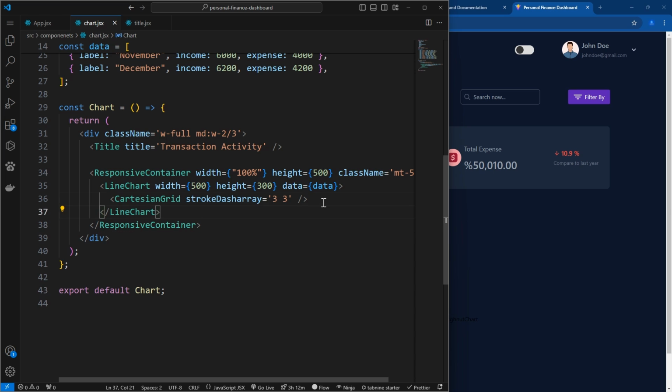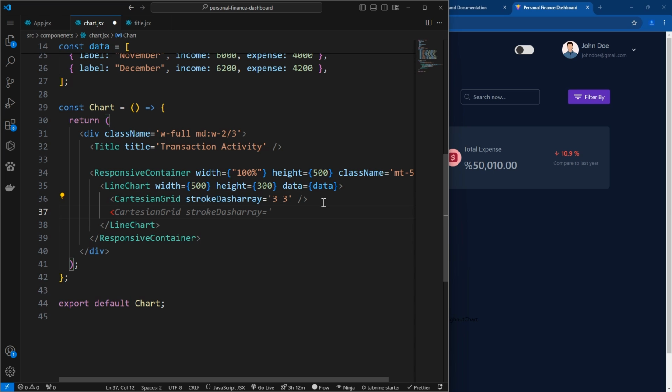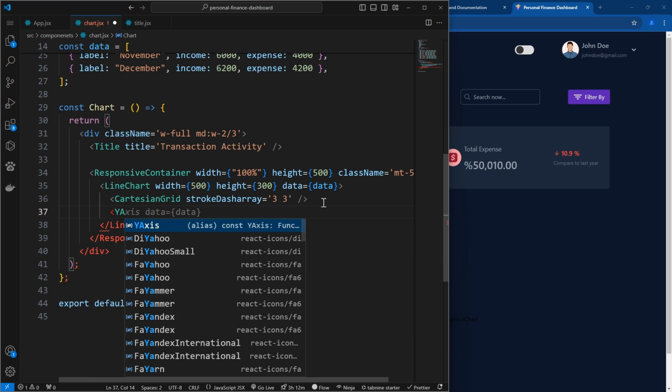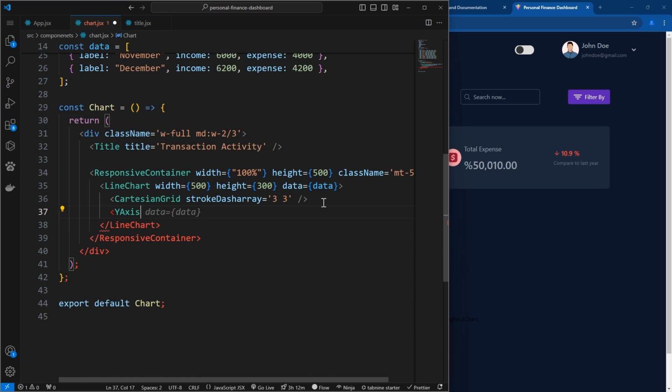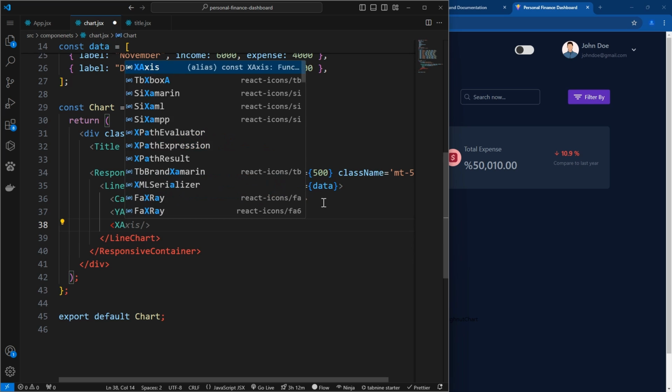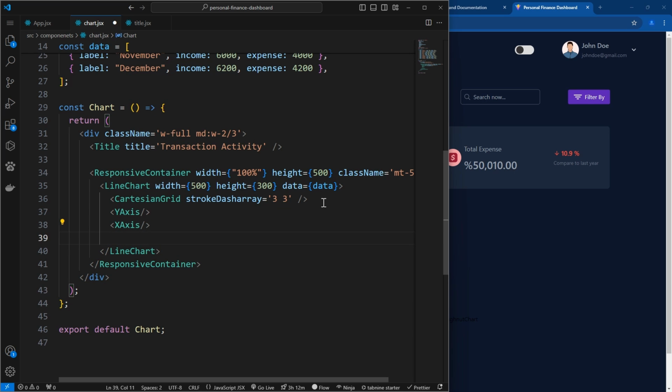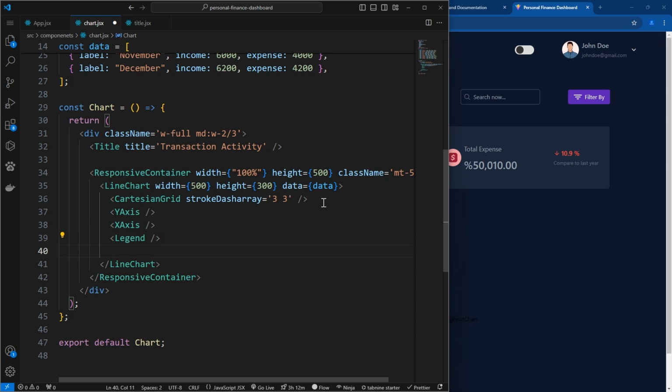Okay, great. So now I need to put the y-axis, and I'll put another x-axis. Then I'll put the legend, and now I'm going to put the line itself.